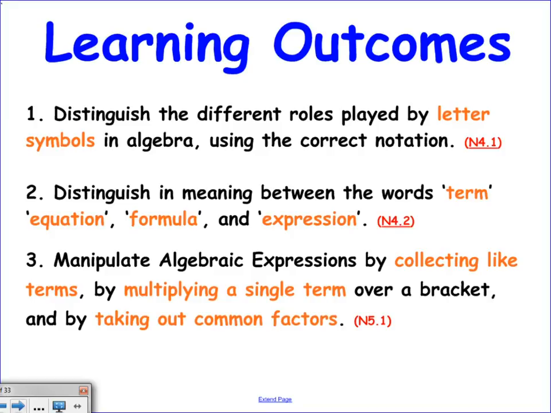Tomorrow, we're saving the fun. This is where we start simplifying algebra. We start doing something called expanding brackets, and we start doing something called factorising. Factorising is one of those words for a lot of 16 to 18-year-olds. It sends a shudder down their backs because they've never been able to do it. And we're going to blow away the myths for that. We're going to make it a process that you'll get your head around.